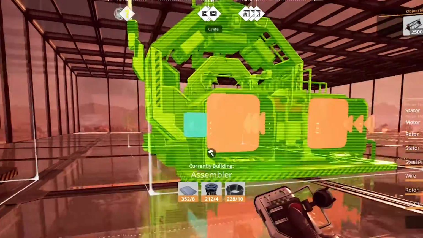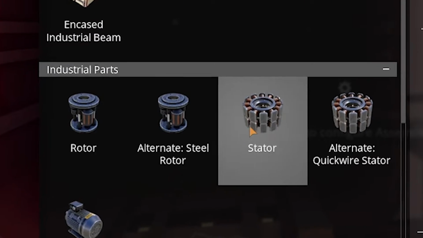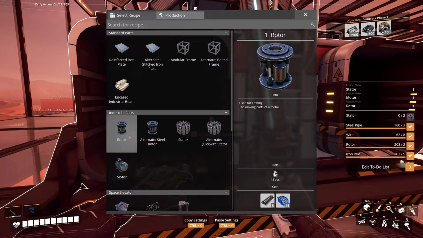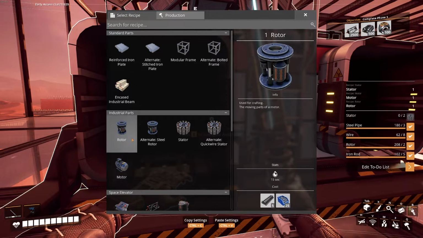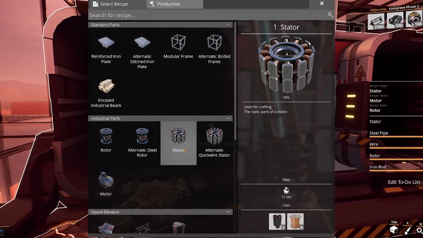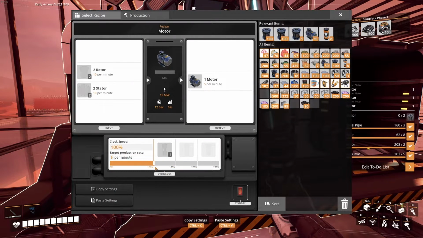So end goal. Let's think about end goal here. End goal, we need some rotors, some stators, and we need motors. So for rotors, we need some rods and we need some, what is this? Screws. This is where the steel pipes are going to come in handy, or the copper wire. And then here's where we combine the two to make motors. So I think we just make the most amount of rotors and stators as we can in here. And then we'll probably make an overclocked motor or 2.